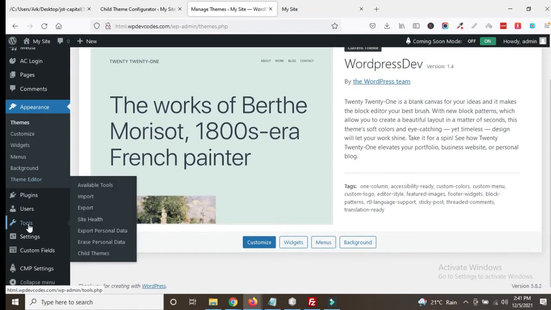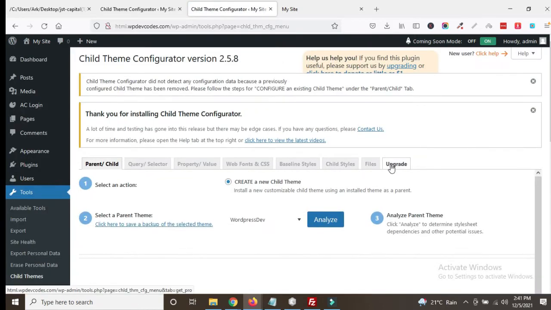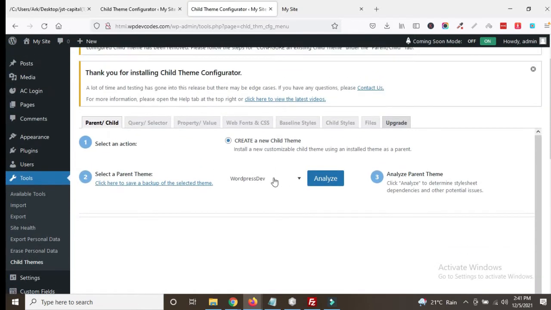In the left side dashboard area, you can see the option called Tools. Once you hover over this, you can see at the bottom the option called Child Theme. Okay, so click on Child Themes. Once you click, you can see our main theme folder name is WordPress dev. So we need to create a child theme for this one.